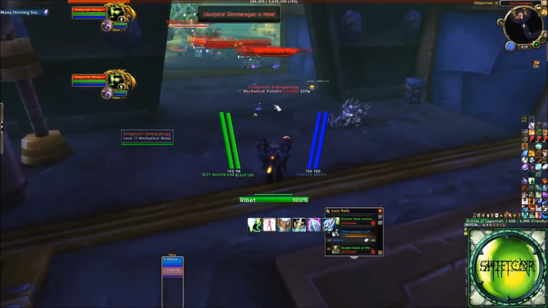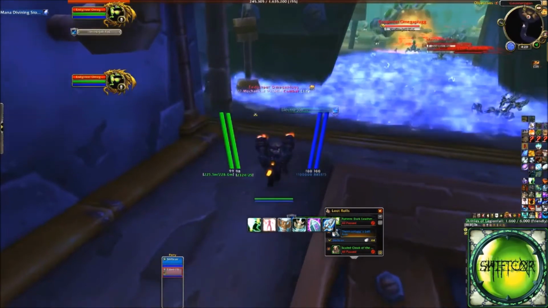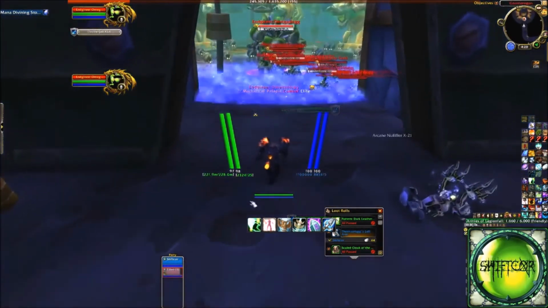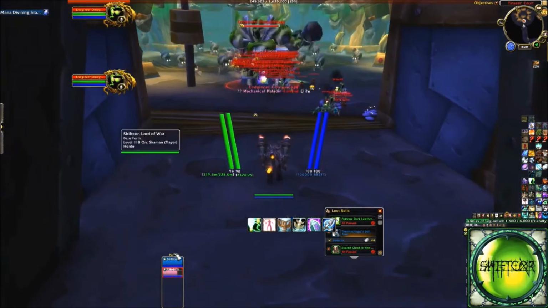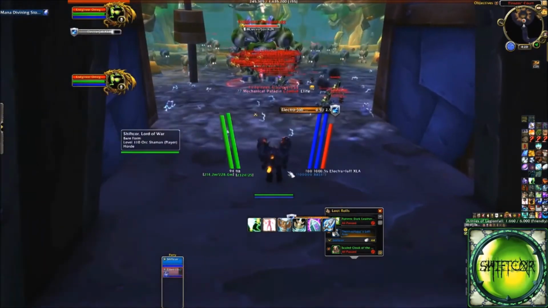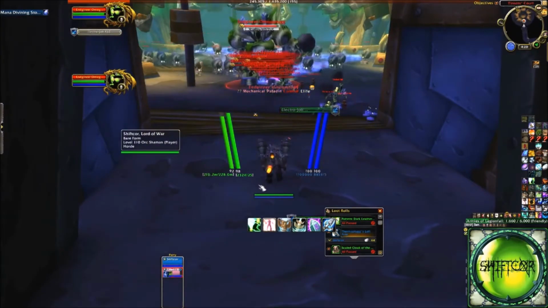I made a video recently about me and my buddy two-manning the secret boss in Nomergon, Engineer Omegaplugg, and I just wanted to give you guys a little bit more of a detailed explanation as to what we were doing. So when we went in there, we were a Prot Paladin and a Resto Shaman. In order to make this successful, the Prot Paladin had to run two very specific talents.